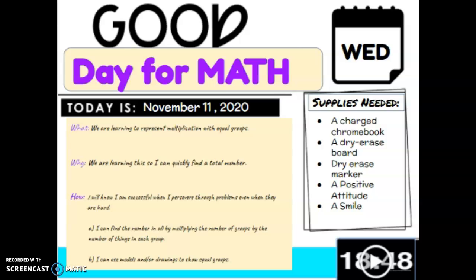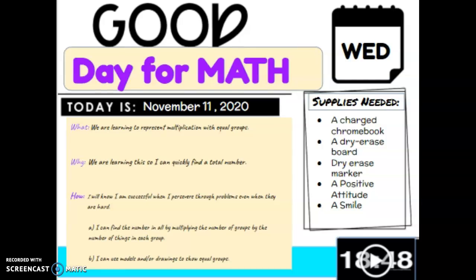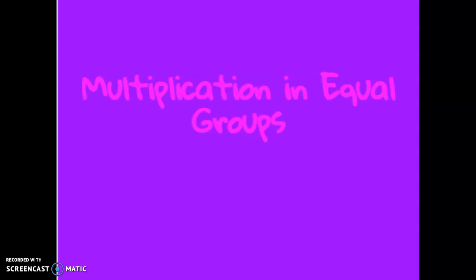We're going to go ahead and get started with our math. We're still working on multiplication using equal groups. We talked about the importance of the word equal when we're thinking of multiplication. Today we're going to be continuing with those equal groups and putting things into equal groups so that we can understand how multiplication works and what its purpose is for us in math. So the very first thing that we're going to talk about will be how we can use those groups to figure out the total number.